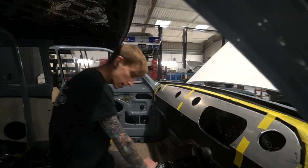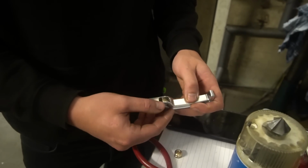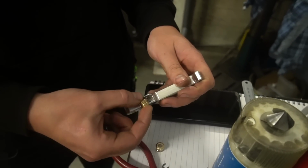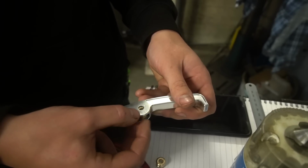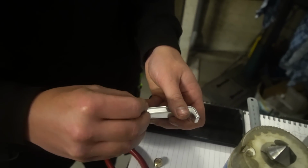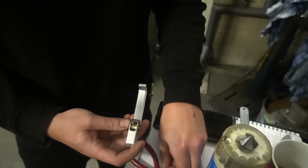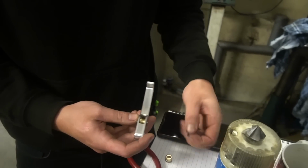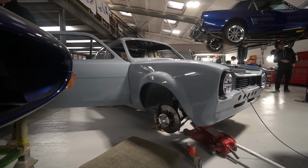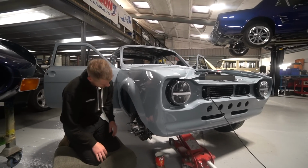I think that's probably covered most of where we're at on this. Oh yes, Jamie's very kindly reminded me, bonnet release handles. So I think we might have showed that the other week. We've got the billet machined bonnet release handles through that we've made. They pivot on a bronze bush with a shoulder bolt. James was just doing the cable arrangement for them. So we've got our custom made bonnet latch, got the handle in there. We'd planned the routing and drilled the hole in the shell when we were at metalwork for where the cable's going to go. So we just basically needed to get the cable in situ.